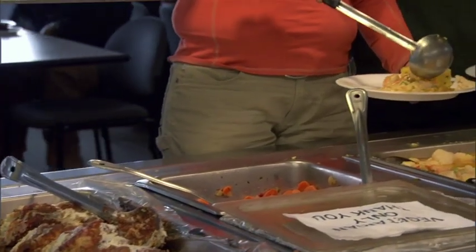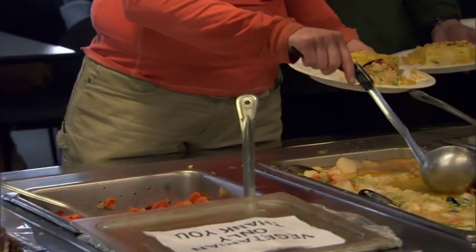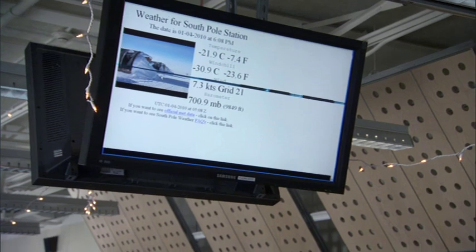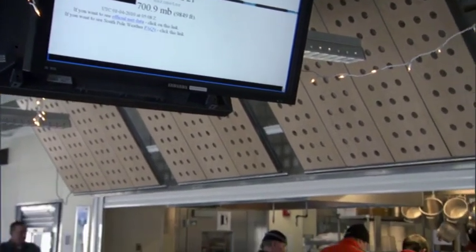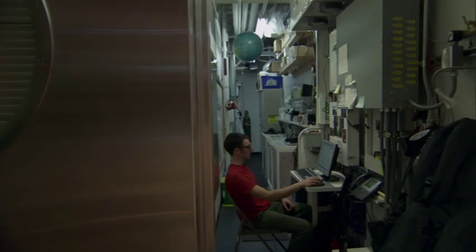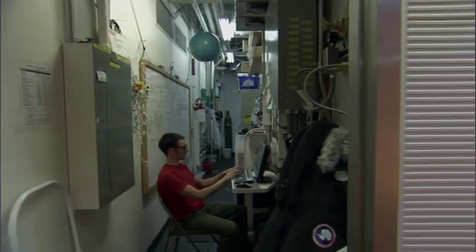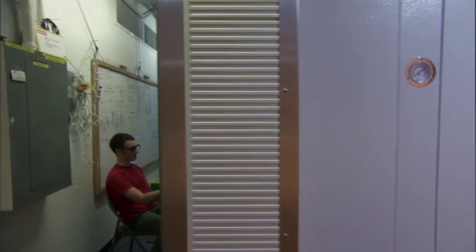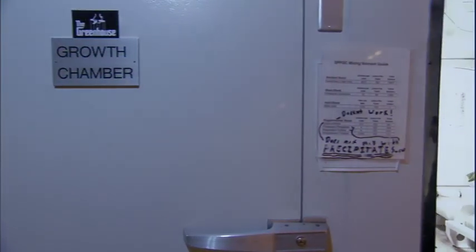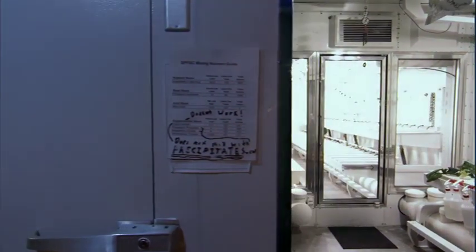It's in the polar winter that the comfort and safety of the South Pole Station really comes into its own. Though the peak of research activity is in the summer, the station functions all year round with a skeleton crew of 50 people who spend the whole winter here. They have risen to the challenge of making a habitable environment in one of the most inhospitable places on Earth with a surprising installation: a greenhouse.